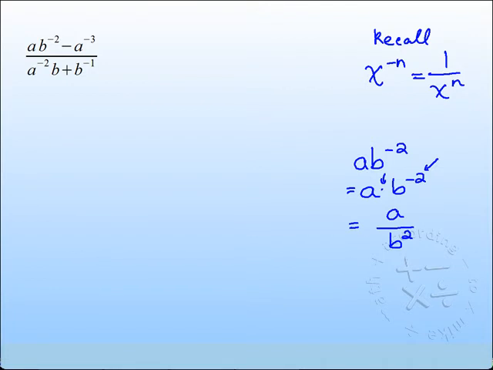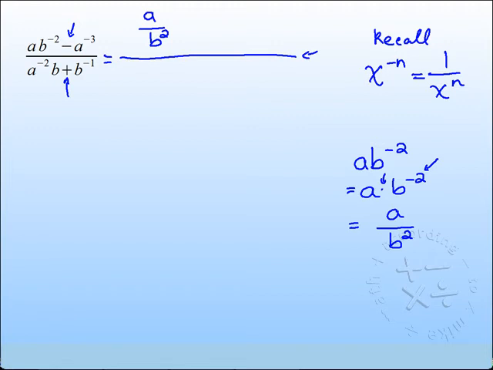Now the other comment I have to make is, since this is complex fractions and we have differences in sums here, when the b squared goes downstairs, it does not cross over this big division line. It's still going to be in the numerator, a over b squared. And again, that's because you have a minus and a plus. If this was all one big product, then yeah, the b squared would cross over that big line.